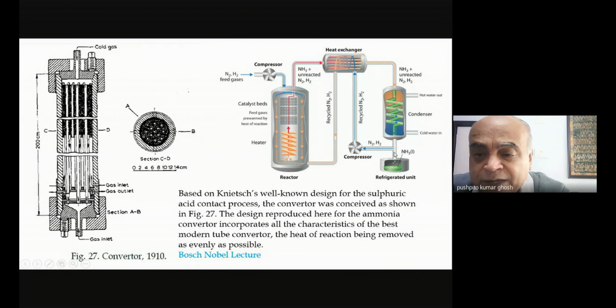One was that you could drive the equilibrium to the right because all of the ammonia has been taken out, so it helps in the subsequent conversions. The second is that there is no exposure to moisture, and the third is that you are able to achieve all of this with minimum additional energy input, because you're taking advantage of the fact that as you increase the pressure, the boiling temperature goes up. It goes up sufficiently that I really don't need to do a massive amount of cooling. Is that clear?